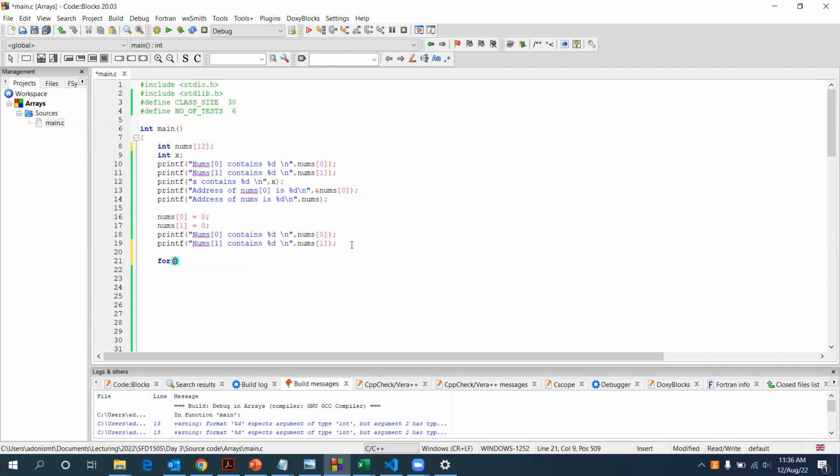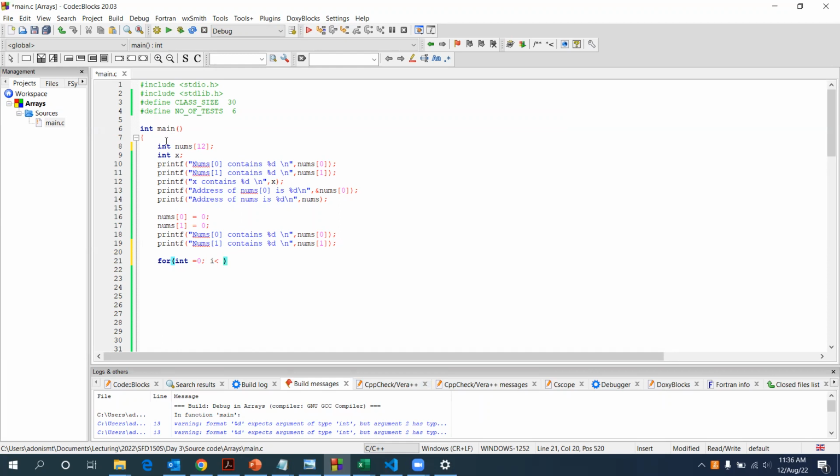So I can say for int i equals 0, i less than the size of my array, in this case 12. I could have declared the size of the array before that if I wanted to.